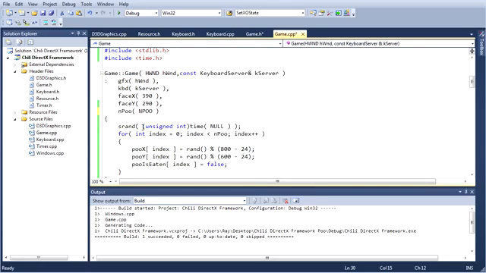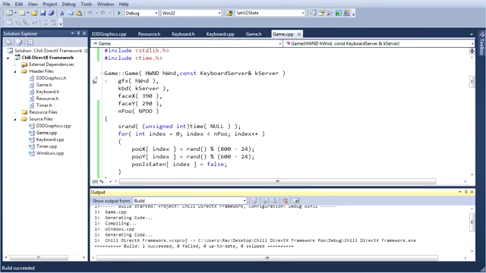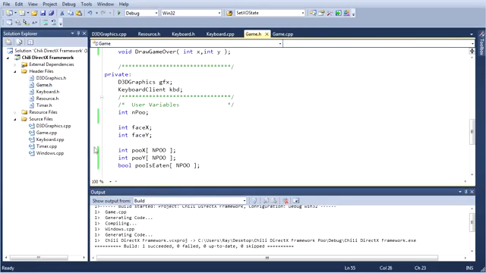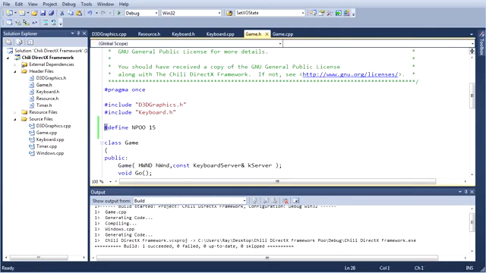And what that means is, let me just compile that. What this is saying here, I don't think I've gone over this before, but these statements with the pound sign in front of them, like include and define, are called preprocessor directives. And there's something that gets processed before the compiler even sees your code.